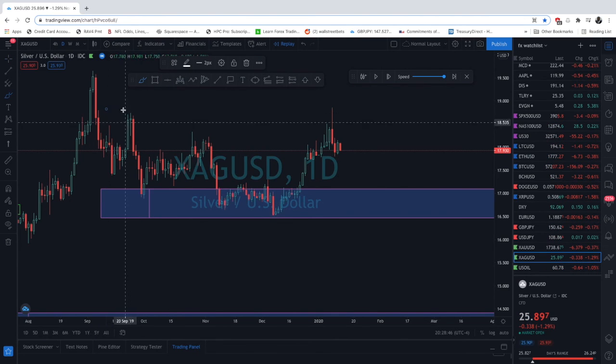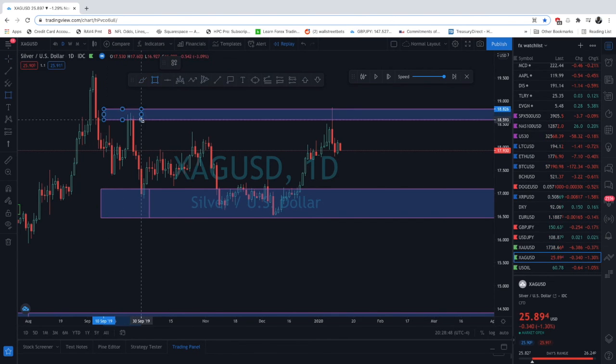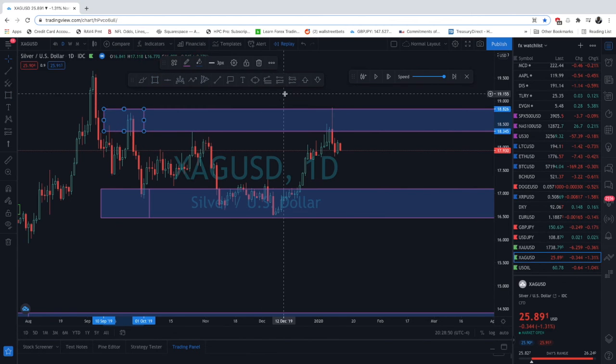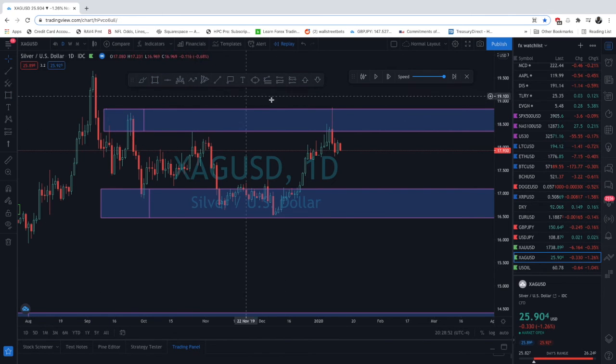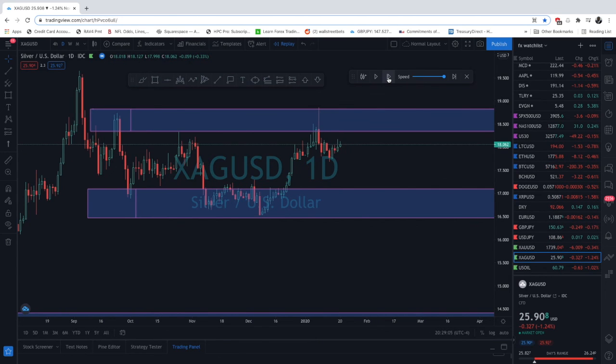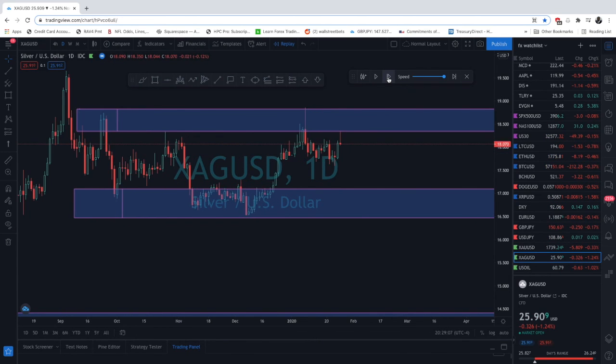And it's really easy to just identify your supply and demand, because if prices are moving in these zones, what are you doing? You're buying at the bottoms or shorting at the tops, or you're buying at the bottom, selling those trades at the top, or shorting right here and exiting those trades at the bottom. Simple as that. So let's see what price does, because I feel like it's in the consolidation.